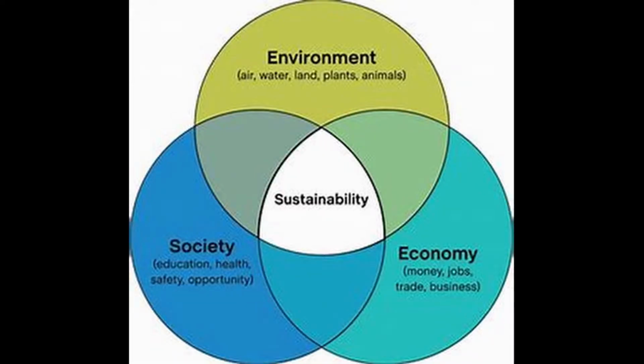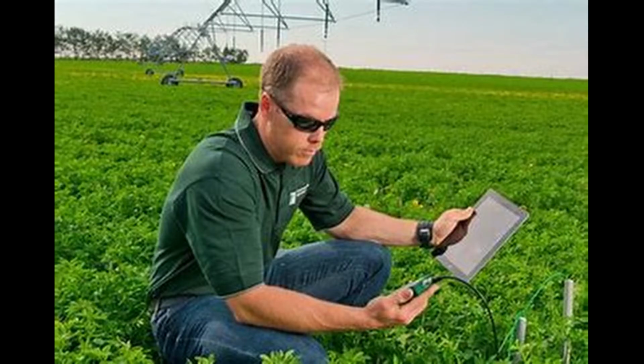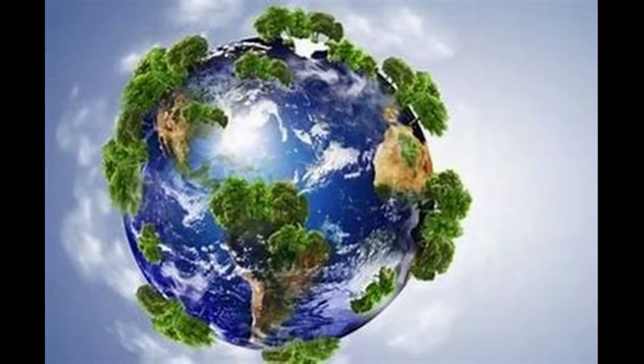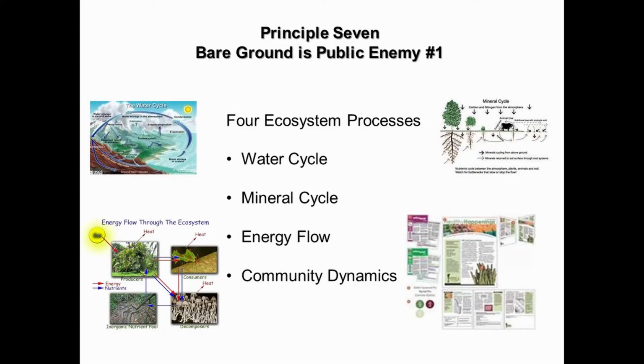Then, to make sure your decision is socially, economically, and environmentally sustainable, the triple bottom line, you'll need to consider how your decision will impact the health of the ecosystem processes. You will also need to assess what tools you have available to manage your resources, within the context of that decision. Understanding nature and how it functions will help you in these steps before you test your decision and monitor it.